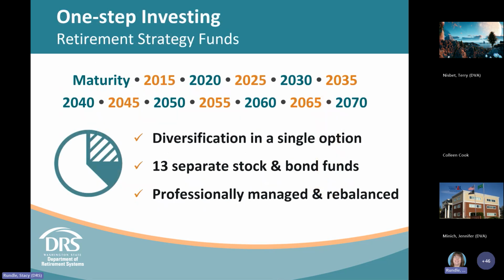The one-step investing approach offers a selection of target date funds called retirement strategy funds, in which investment professionals invest your contributions for you based on how far away you are from retirement. Just pick one fund that's closest to your retirement year or year of separation and allocate 100% of your contributions to that fund. Your contributions will be directed into a professionally managed portfolio of investments. The funds automatically rebalance and they gradually adjust their asset mix more conservatively as you move towards your retirement or distribution year.